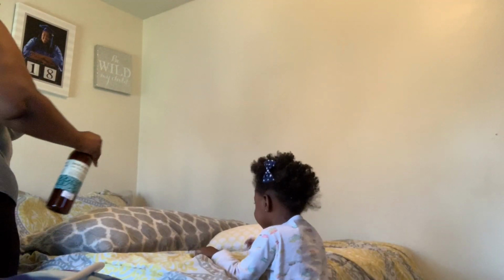And like I said, the bed is just like the focus point of the room. So straightening my bed first is kind of like the best thing. And also, if I don't feel like cleaning my room, once I make my bed, it kind of motivates me to continue cleaning because it's like I'm halfway done. The bed is such a center point that I feel like I'm like 50% done once I do that. And it also creates a little more space for me to put things, which is kind of bad. Other things that I need to clean without me feeling like I have a million and one more things to do.